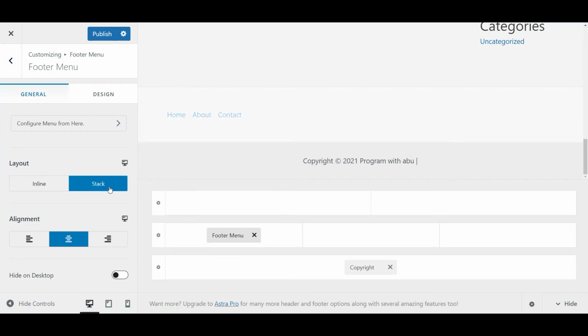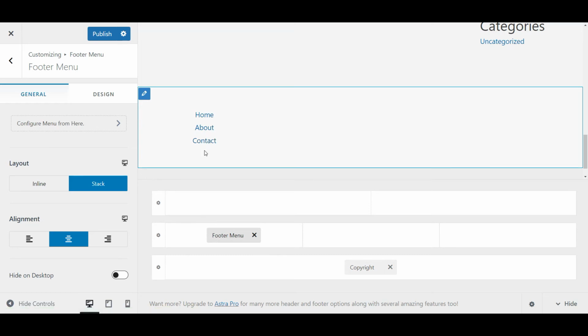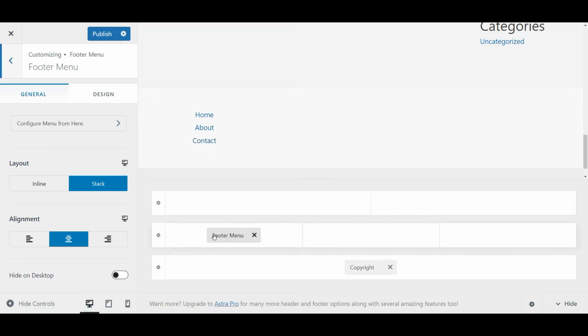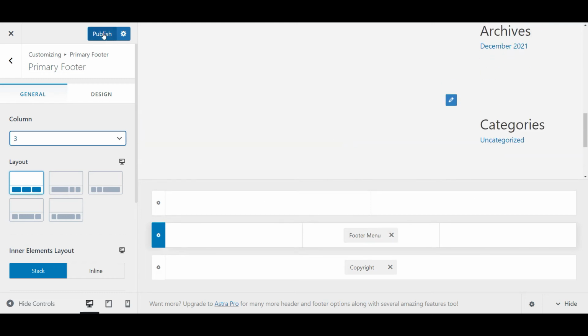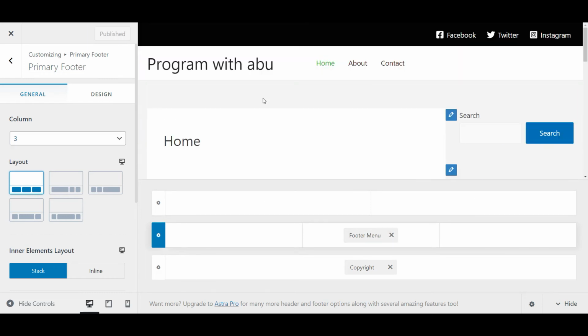Now I can have it stacked so that it's one after the other and it has a behavior of a footer. Since I'm only going to have one thing on my footer menu, I'll just put it in the middle. And you can add as many as you want. You can change the color of the footer from here. You can change the design of the footer from here, the amount of space taken, how many columns you want. You can change all of that from there. But for now, I'll just leave it as one, and I'm going to publish this. And we are done with the theme design.